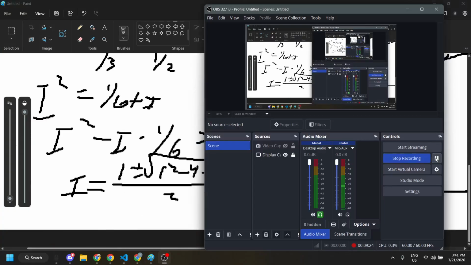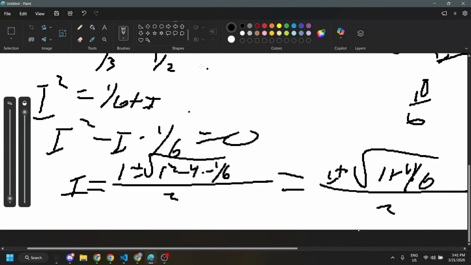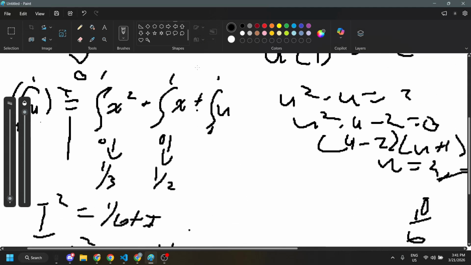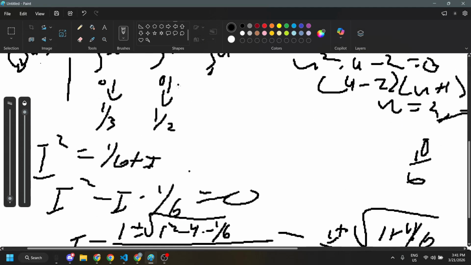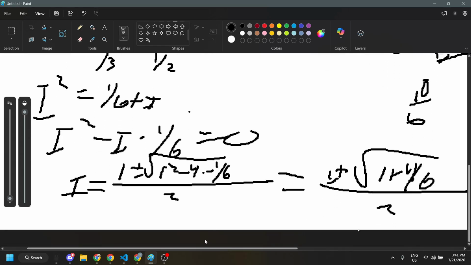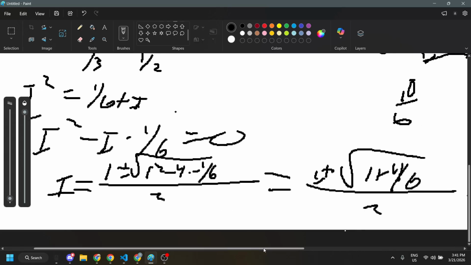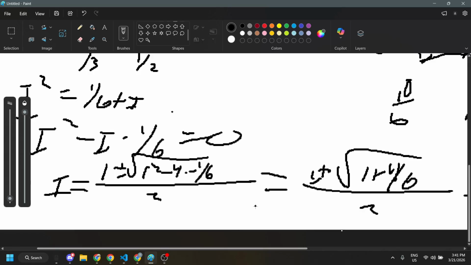I'll be right back. The answer was 3/2, but I feel like I was a lot of the way there. Well, that would mean, let's say it's 3/2, then this would have to be equal to 2. If that's equal to 2, this inside is equal to 4. So, how do we make that equal to 4? I'm not sure. Minus 4ac all over 2.